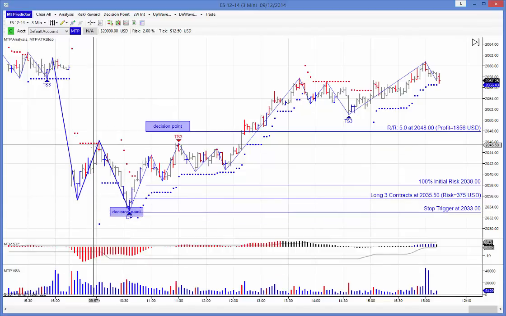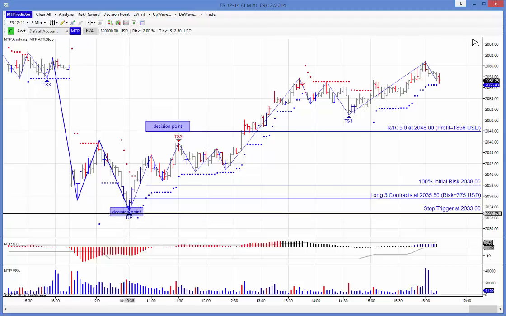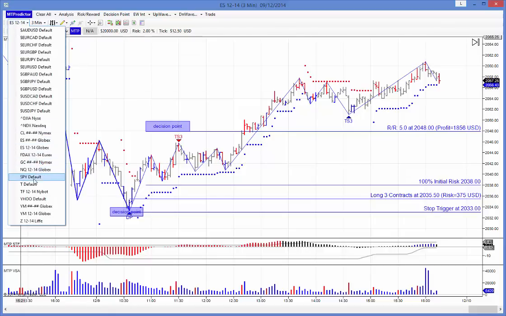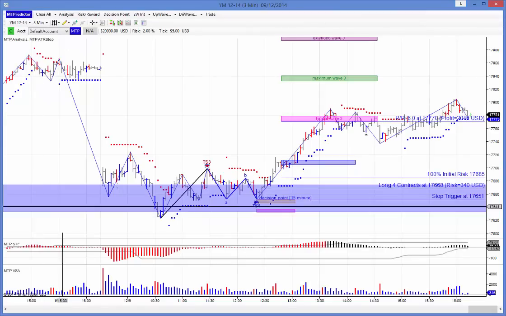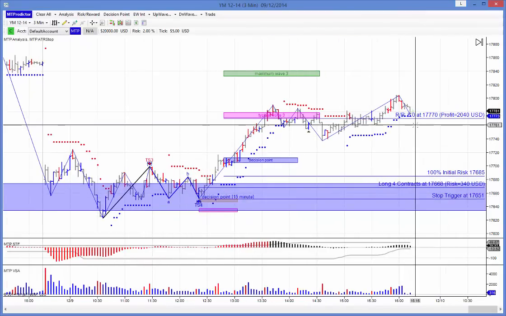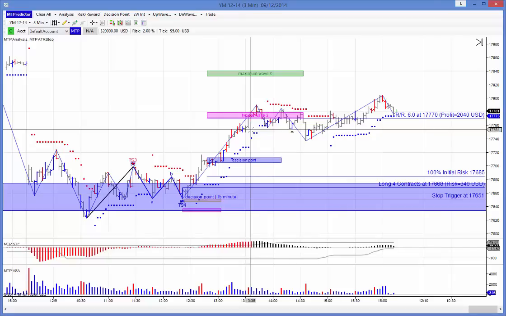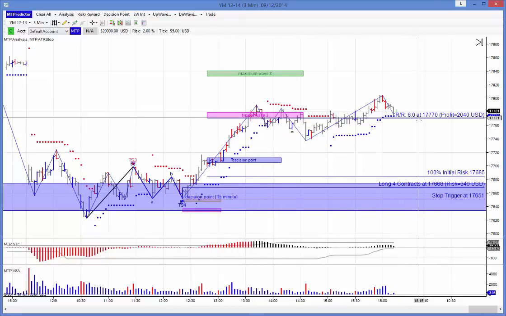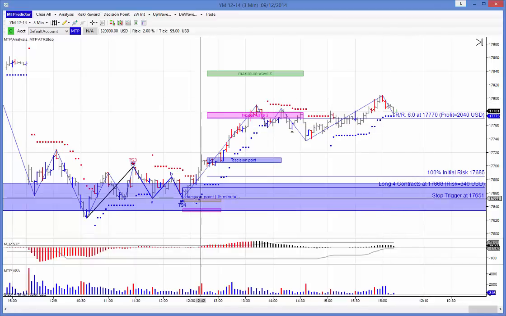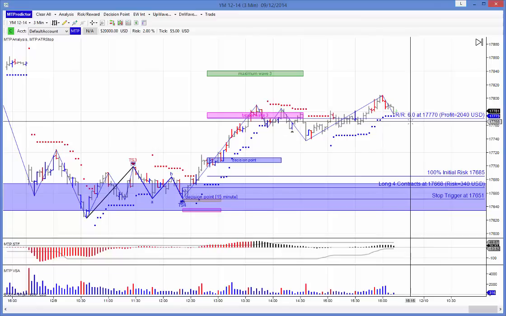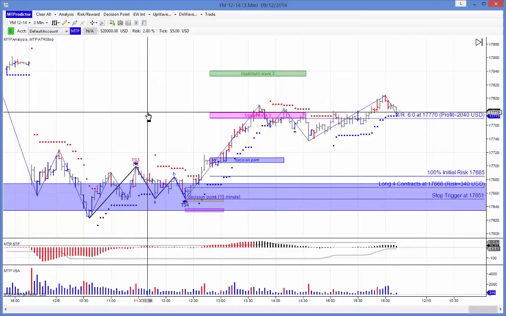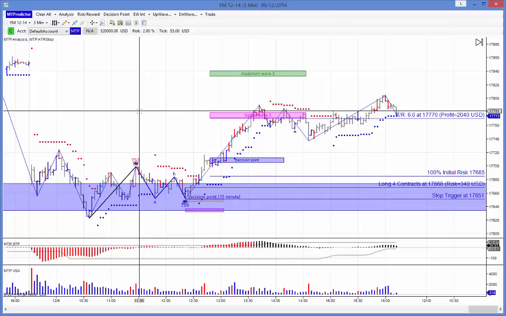So a great day for MTPredictor yesterday, where we had a trade off the very bar of the low of the day on the ES with our VSA setup, and then we came into a lovely Holy Grail trade setup on the YM, which returned a lovely profit. This is why I like the Holy Grail trades in particular, because we are trading a strong wave 3. Wave 3s are the strongest and longest move in a completed 5-wave sequence, therefore representing the highest potential profit in relation to the initial risk. You can see here the profit of approximately 6 times greater than the initial risk was a very good trade indeed. So overall, a very good trading day for MTPredictor yesterday on the US E-minis.